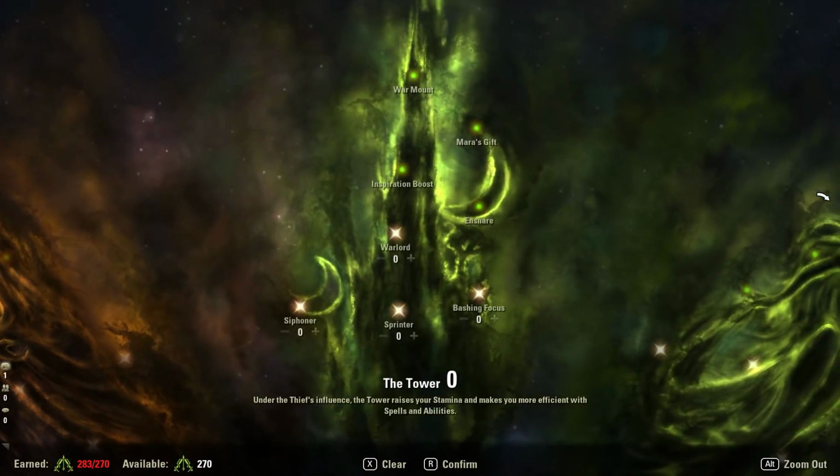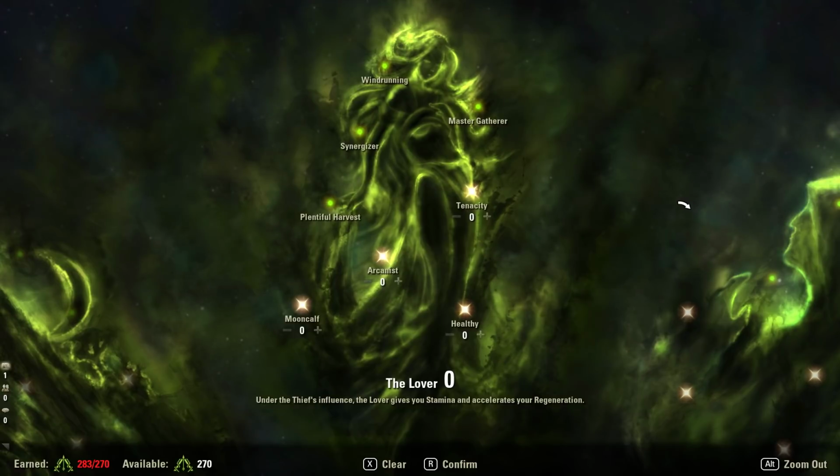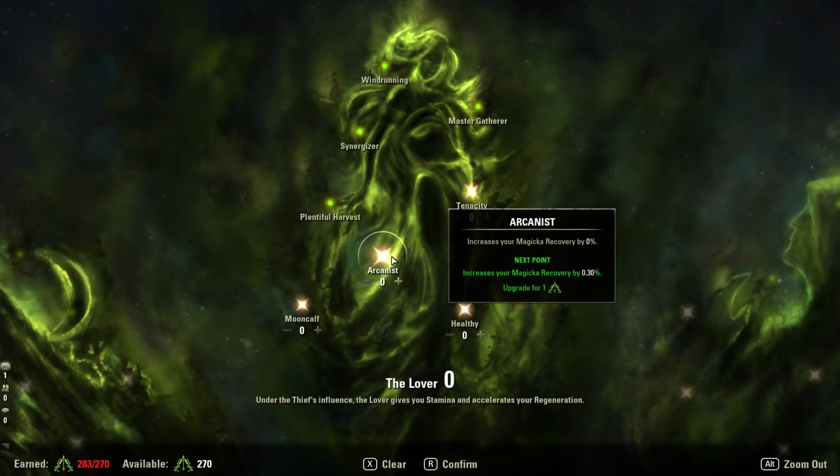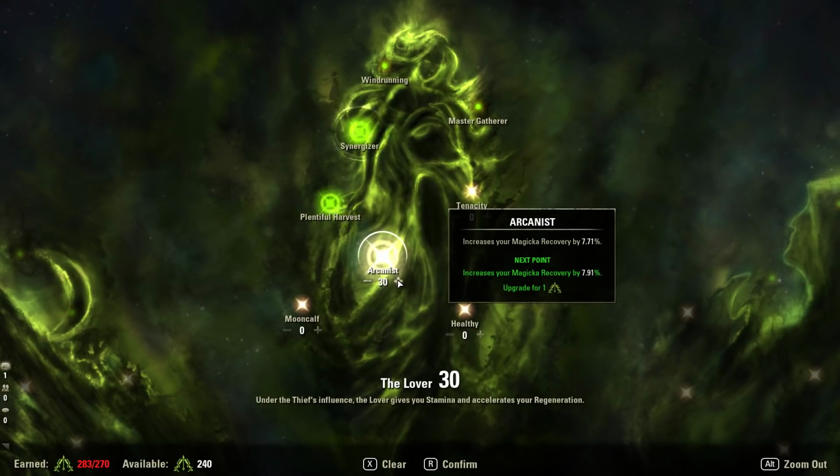Now, moving on over into the green tree, we get 54 points. So we actually get a little bit more to spend into here. And what we're going to do is focus on our recovery. So with a stamina DPS, we're going to focus on this. So we're going to actually take this up to 43 right out.